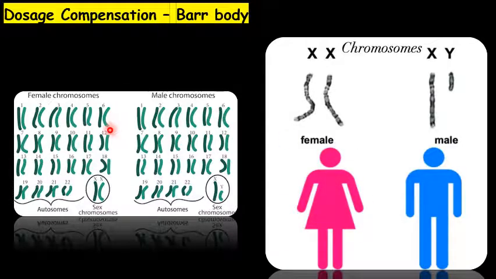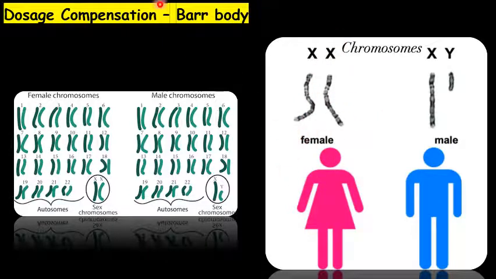So let's get started. As you all know, in humans we have XX and XY type of sex determination, which means females will have two X chromosomes and males will have only one X chromosome and one Y chromosome. Since males produce dissimilar gametes and dissimilar chromosomes, we call them heterogametic males. Since females always produce the same type of chromosomes in their eggs, we call them homogametic, which you already know.